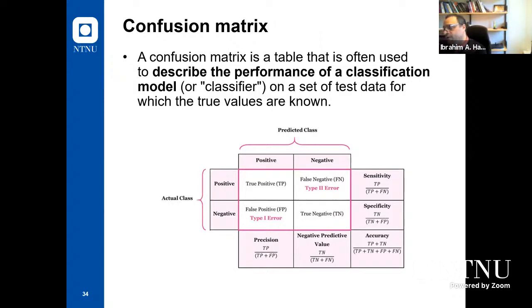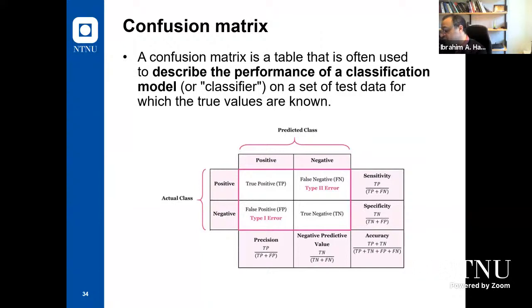This one we call type 2 error. Type 2 error is in fact more dangerous than type 1 error, because with type 2 error, maybe someone has a disease, but he has been misclassified as negative. So this is a problem. False positive is a negative class misclassified as positive. We call it false positive, because it's a negative, but it is misclassified as positive, which is type 1 error.